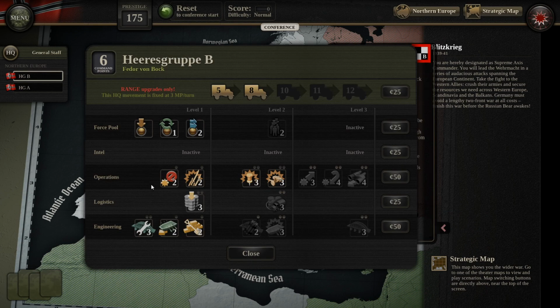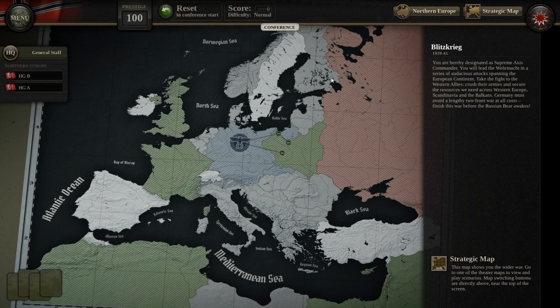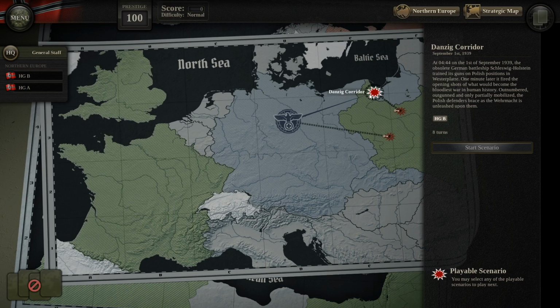And then I upgraded my HQ. I made sure that I get the set piece attack and feint attack and suppressive fire. So I paid up here. We're going to do the same thing for the second thing. That's all. You want to have some prestige left to get some cool units like engineers and things like that. And now we're going to end the conference and start with Danzig Corridor.